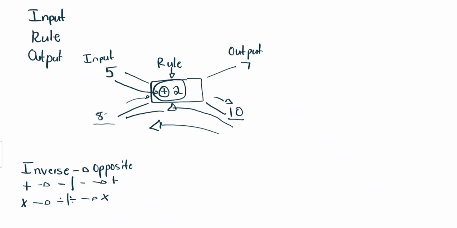So you need to know that in a situation where you've been given the input, you just calculate purely from left to right. You use the rule exactly as it is. However, when you've been given the output and not necessarily the input, you're calculating from right to left. And when you calculate from right to left, the sign or the signs in the rule start to change into their inverses, a.k.a. their opposites.